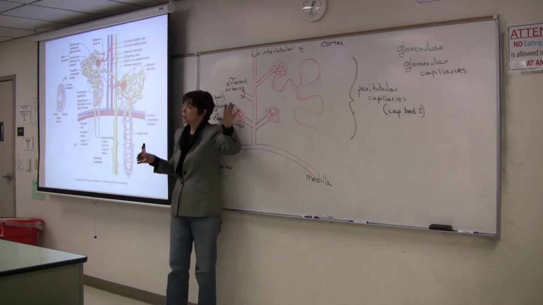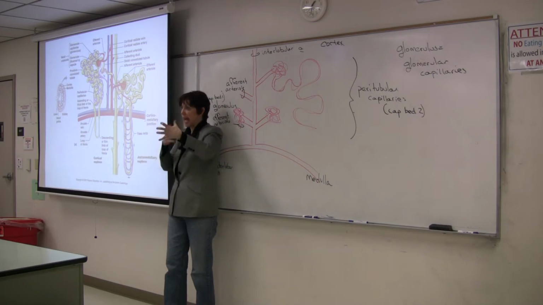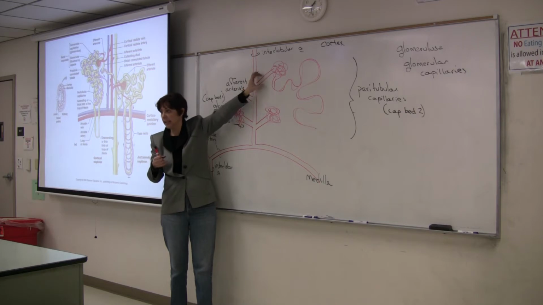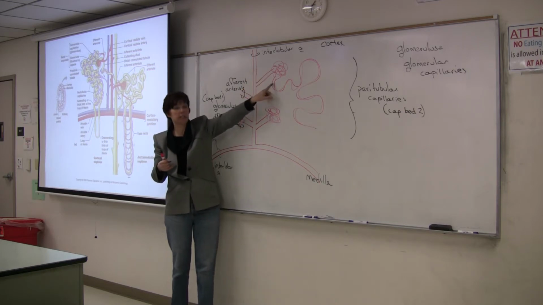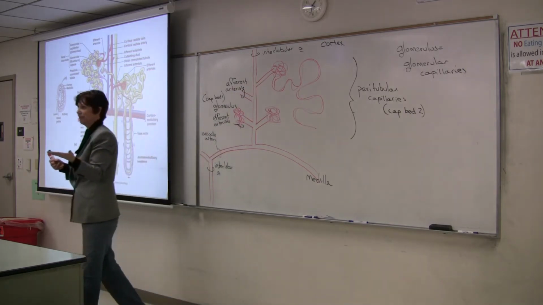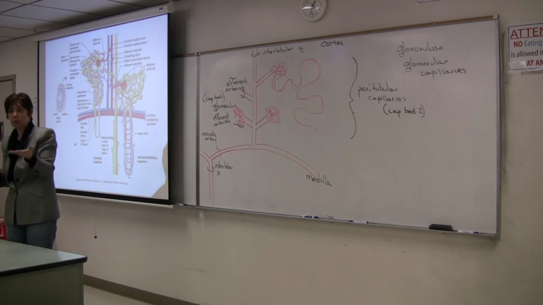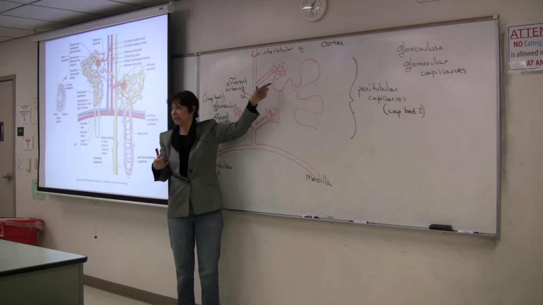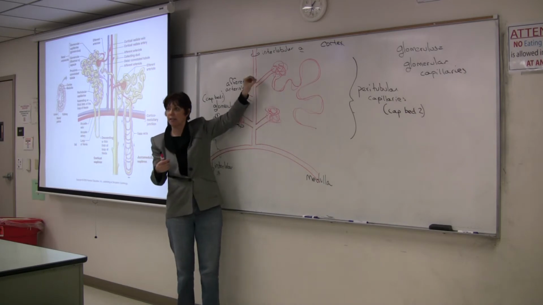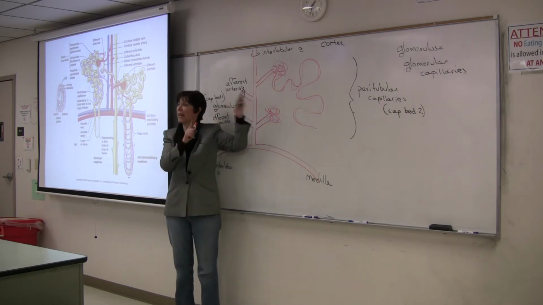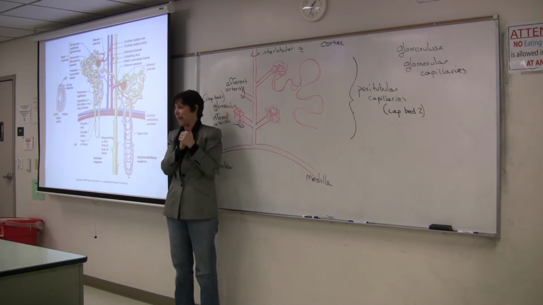When the blood pressure is too high, and we're in danger of damaging that filtration membrane, this first arteriole will constrict, and the second arteriole will dilate, and that will lower the filtration pressure. If blood pressure is too low, the reverse happens. The efferent arteriole will constrict, the afferent arteriole will dilate, and pressure across the filtration bed will increase. That's why we have arterioles on either side of that first capillary bed.